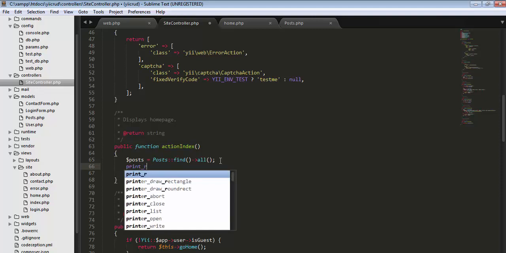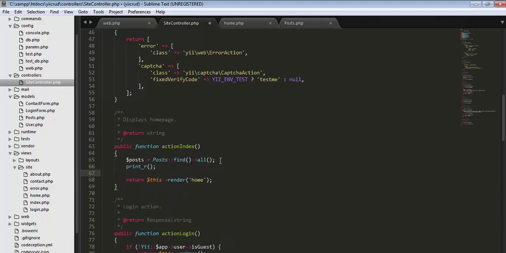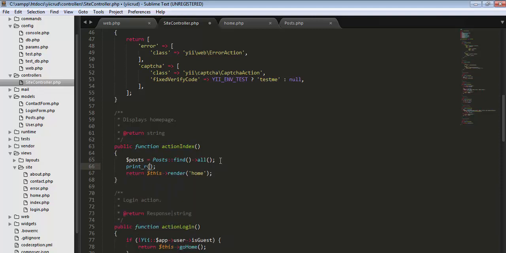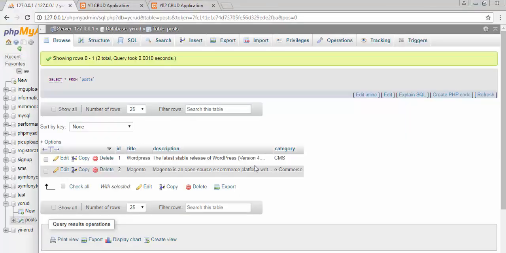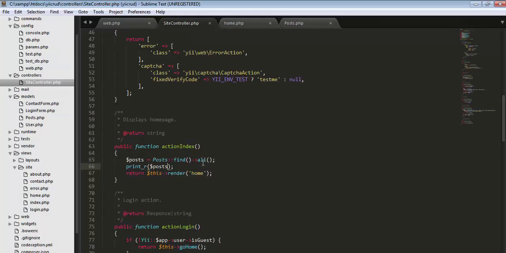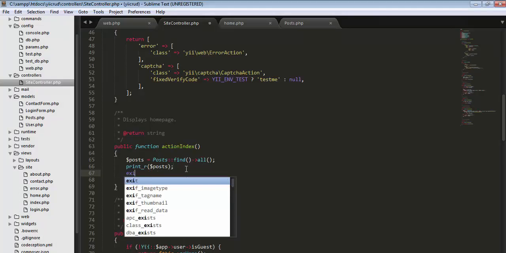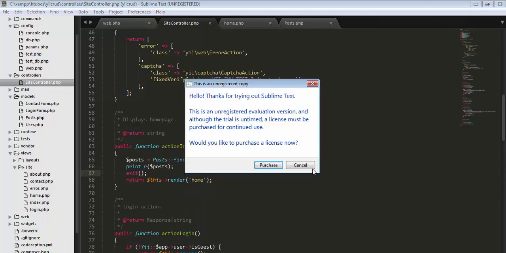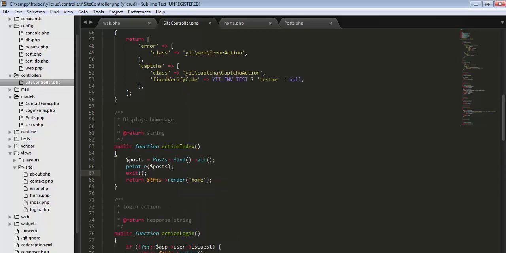It's saying class DB active records not found. Here, active record.